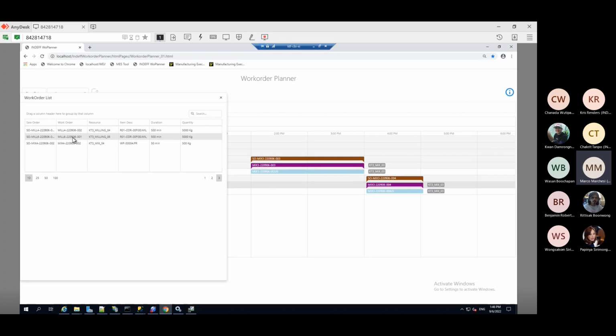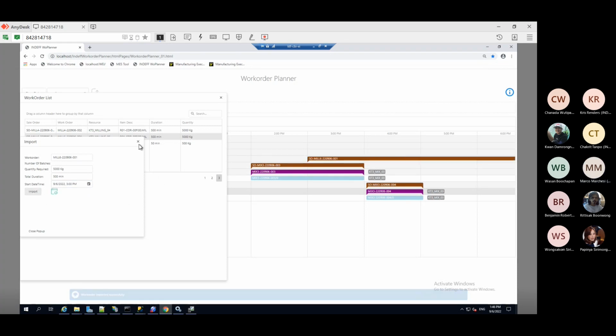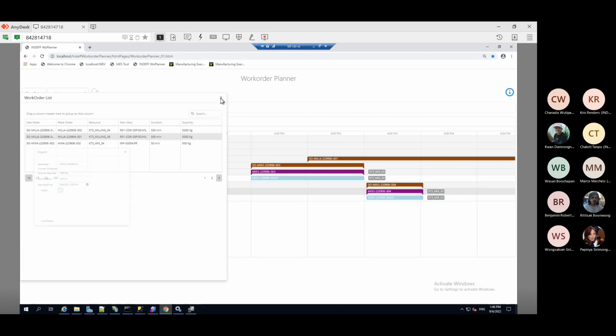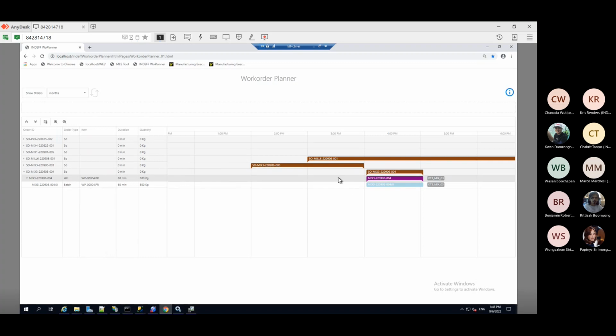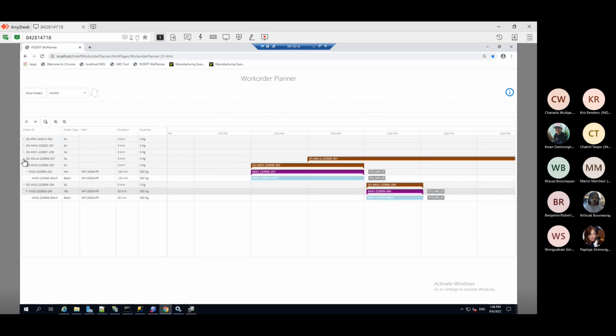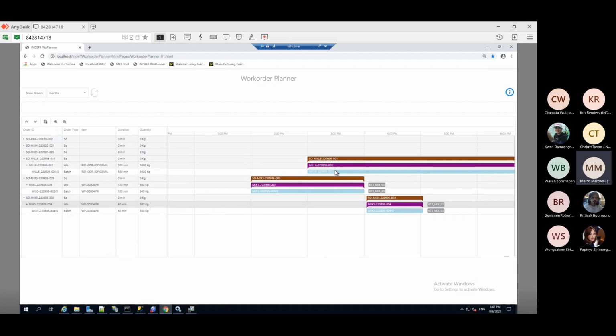Okay, just to show, I'm going to plan a milling batch now. Let's keep it at 500. I'm going to plan it at 3. As you can see here, the batches are overlapping, but since they're not on the same machine, there's no conflict.